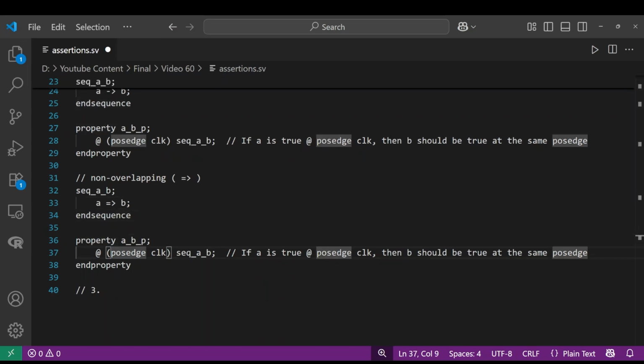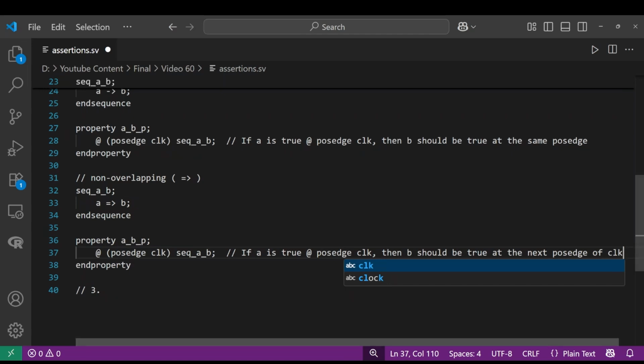This basically means that if A is true at the positive edge of the clock signal, then B should be true at the very next posedge of the clock signal. This is the difference between the non-overlapping and the overlapping implication operator.